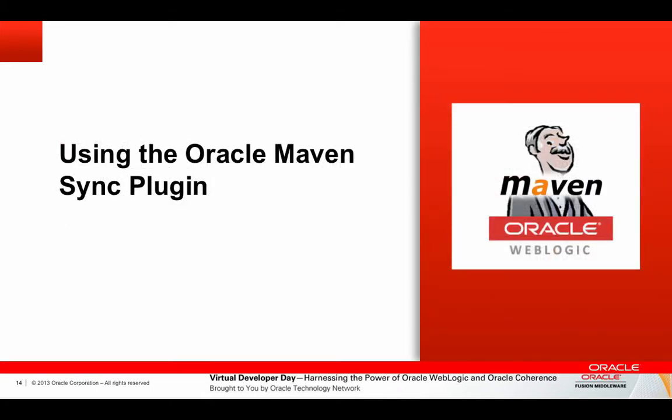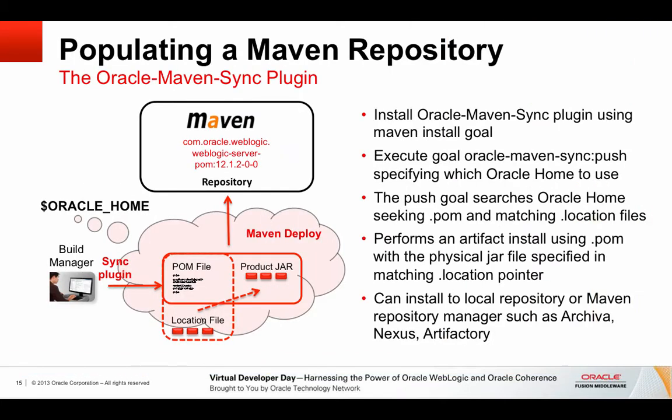Alright, let's now drill down into using the Oracle Maven-Sync plugin, and we'll have a look at what this new plugin's role is within the Maven integration that we have. So the role of the Oracle Maven-Sync plugin is to take a set of libraries that have been marked out from within a WebLogic server installation and push them up to a targeted Maven repository.